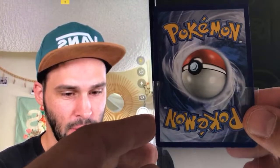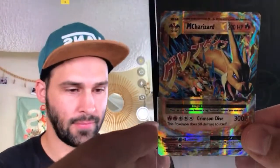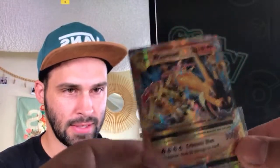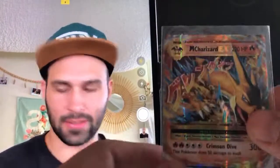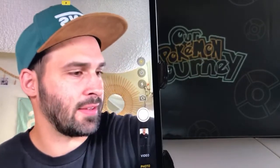Okay, you see some edge wear on this one? Yeah, this one, I don't know, might be a 9. So nothing too crazy, but any Charizard that you can get graded is probably a smart move. Okay, let's move on. These are some cool ones here.